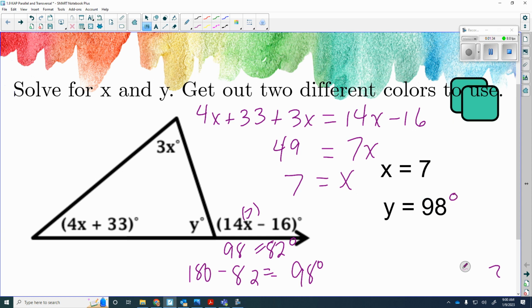If you didn't put degrees when it was degrees, I did take off a point. I only took off 1 point for this class because I didn't remind you much, but we did talk about that when it was degrees, it needs to say degrees, okay? So even if you did it every single time on the quiz, I just took off 1 point overall, unlike the other classes where I took off a point every time they did that because I reminded them.